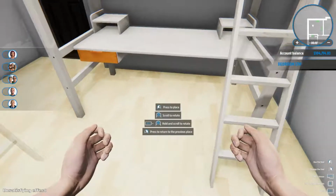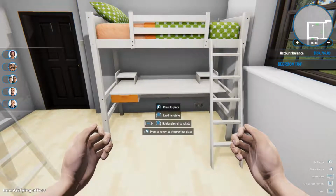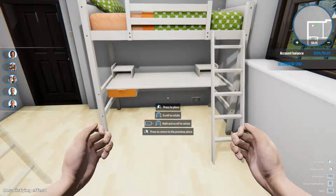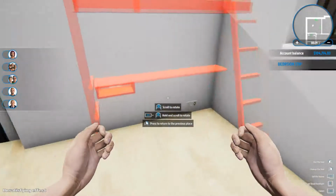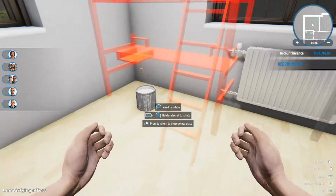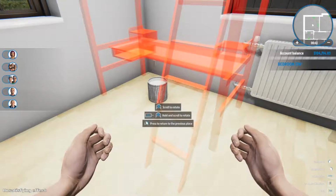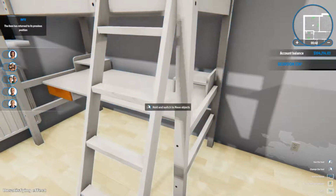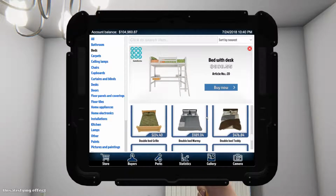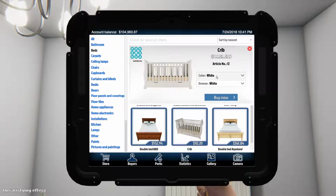Find the keys on my keyboard. Is that in the way of the window? The way of the window sounds like a bad action movie. That's in the way of the window. Of course, because this game hates me. So, I don't like this. You know what? Go away. I changed my mind, yet again. No, double bed. No. Kids don't. Oh, you know what? We do this.